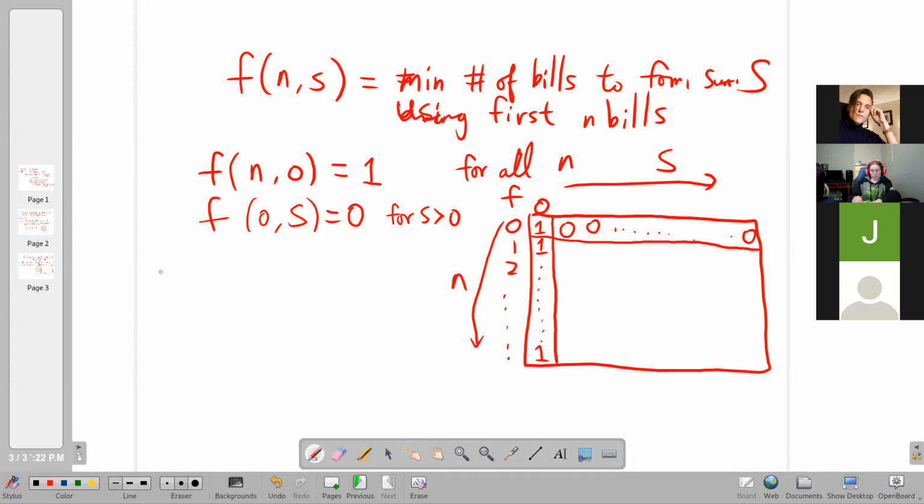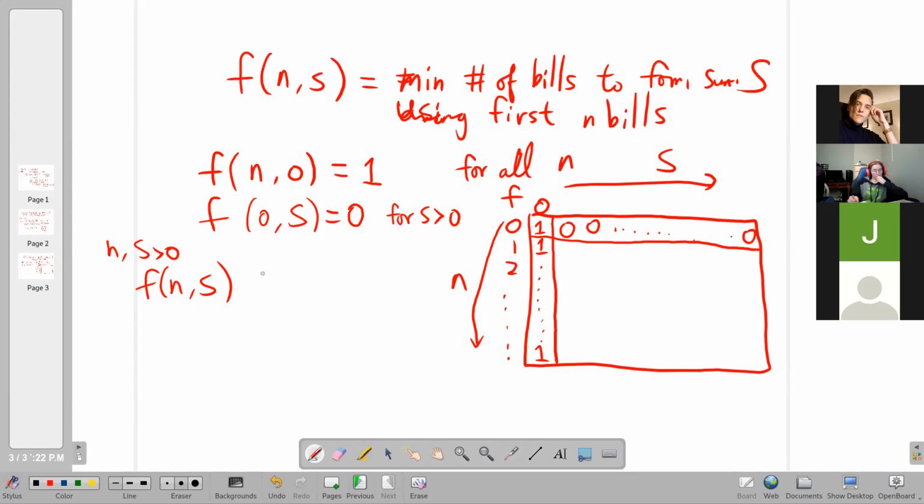And then the important thing is the recurrence. Okay. In general, if n and s are both greater than 0, how do I compute this? Basically, I'm asking what is the smallest number of bills I need to form the sum s using the first n bills.